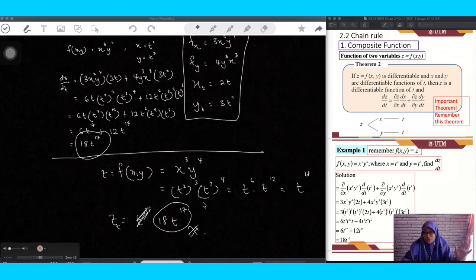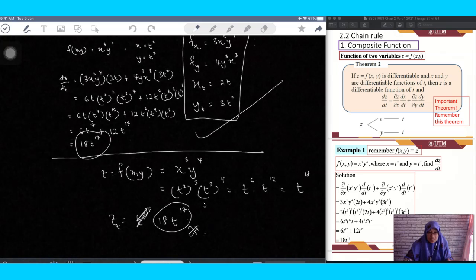So what I want to say here is, in the exam the question normally says determine, or they will give you like this, and find dz over dt using the chain rule. So normally the instruction is very clear. They will state that using the chain rule, so you have to use this. If you provide me all these things, and let's say the mark is 5, you will get 5.